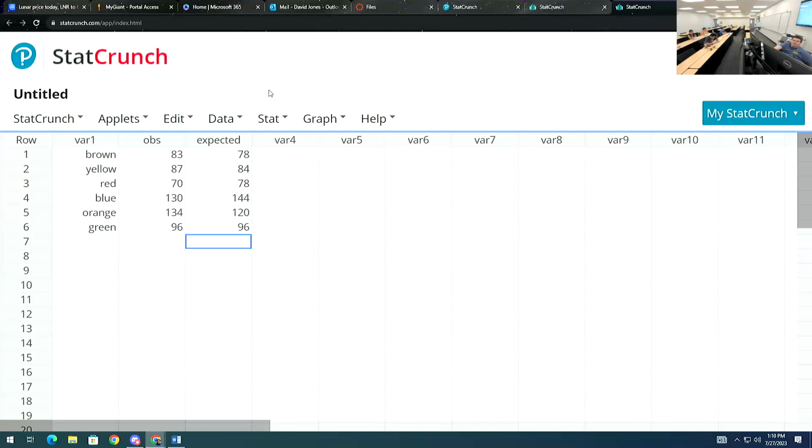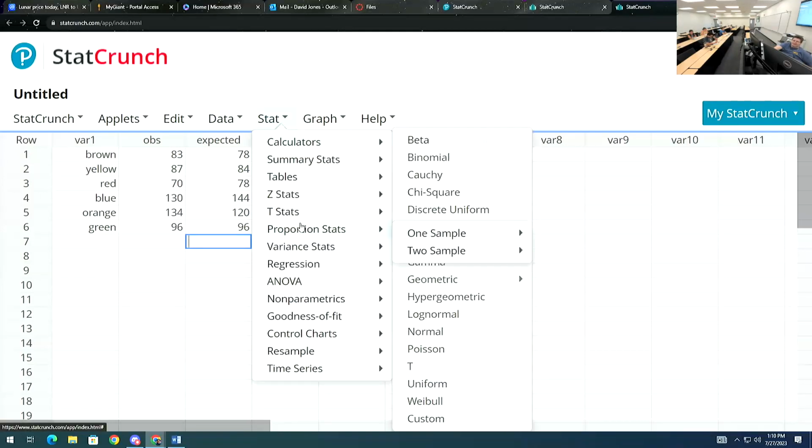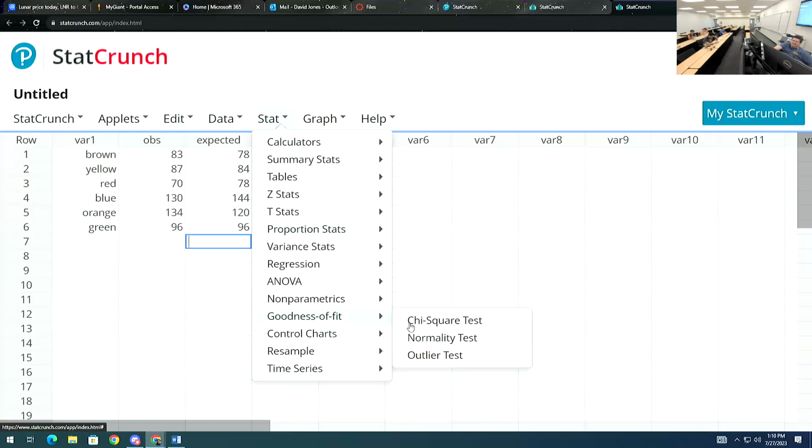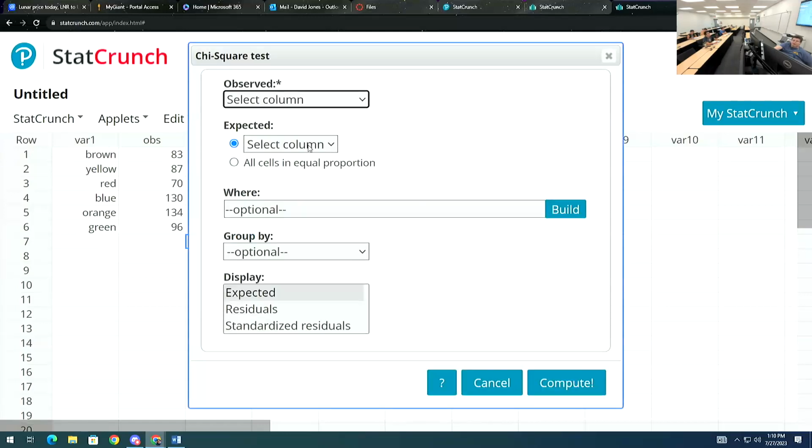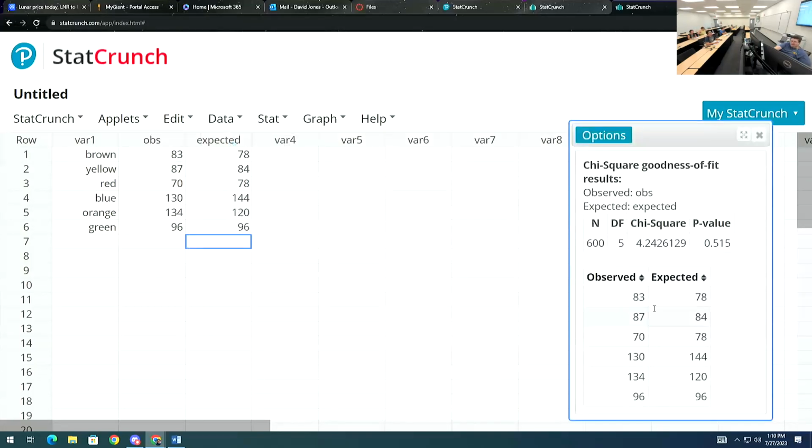Okay? So for this one, we're going to Stats, Goodness of Fit, chi-square. I have to tell it where my observed data is. This is where, if they were all the same value, if all the colors should have shown up the same amount, you'd click that and you wouldn't need an expected column. But M&Ms aren't like that because, well, it's the Mars Company. So we have a column for that. We put it in there, and they give us a chi-square and a p-value. I'm going to write this down.